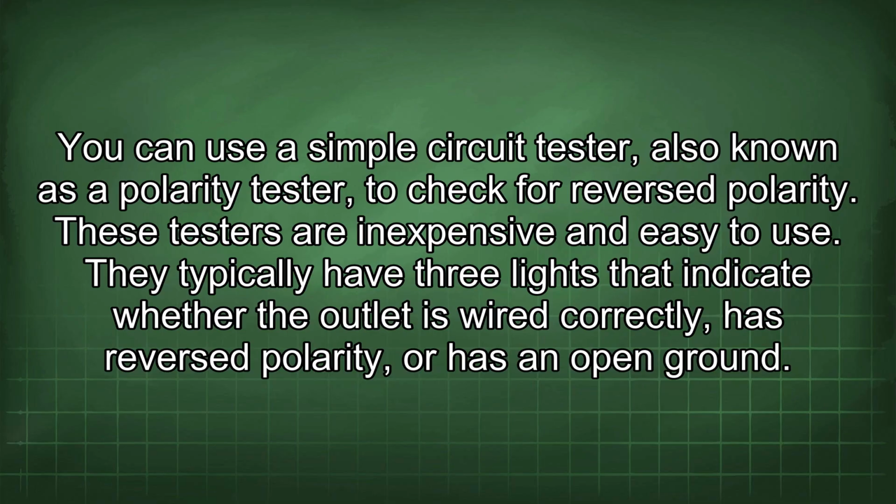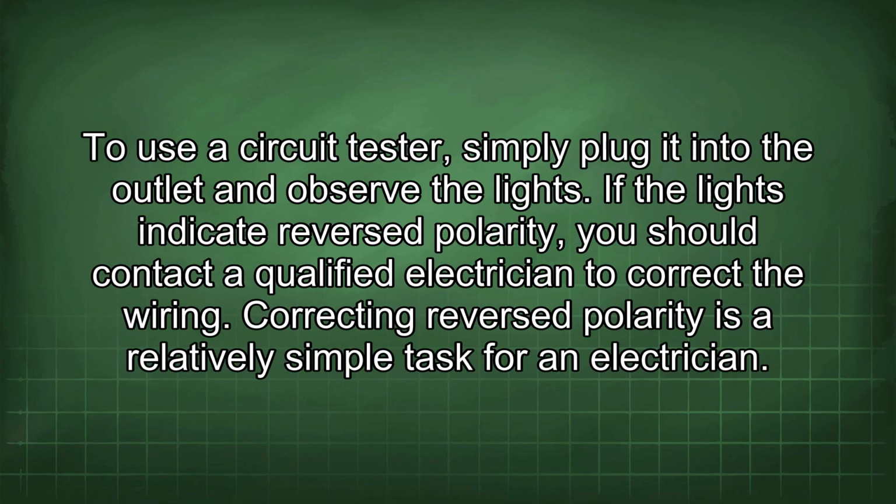You can use a simple circuit tester, also known as a polarity tester, to check for reverse polarity. These testers are inexpensive and easy to use. They typically have three lights that indicate whether the outlet is wired correctly, has reverse polarity, or has an open ground. To use a circuit tester, simply plug it into the outlet and observe the lights. If the lights indicate reverse polarity, you should contact a qualified electrician to correct the wiring.